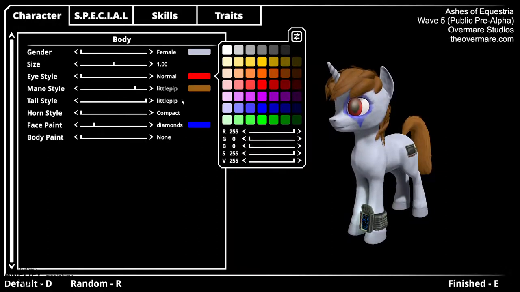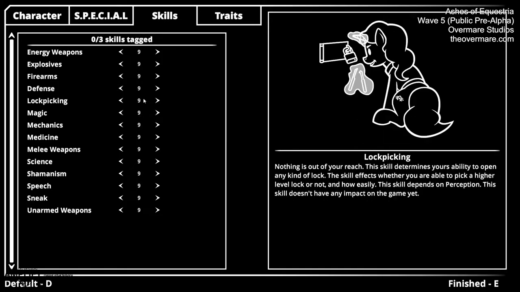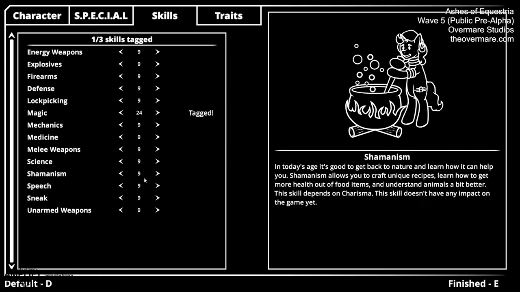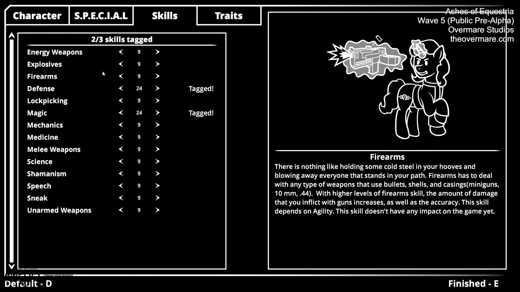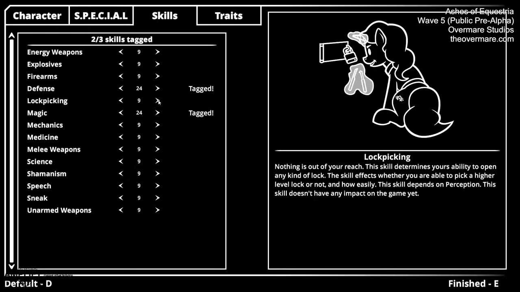Red eyes. Red hair. Go back, okay. Lock picking. Magic. Come in handy. You know what? I don't need sneak because sneak doesn't do anything for me. I'm gonna go. Okay. And defense. One more defense.